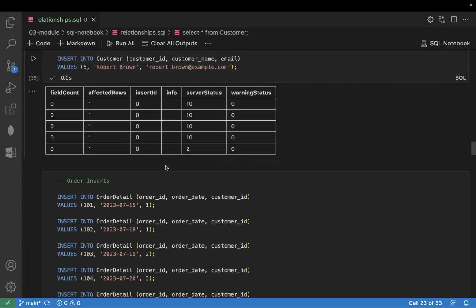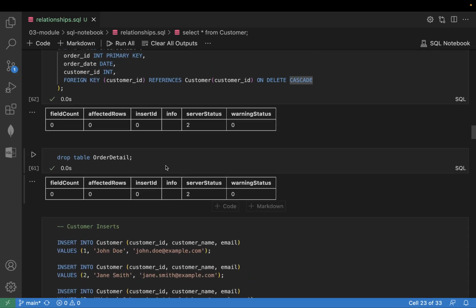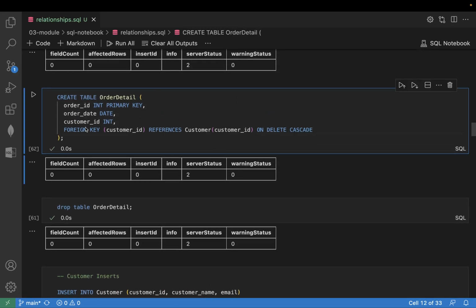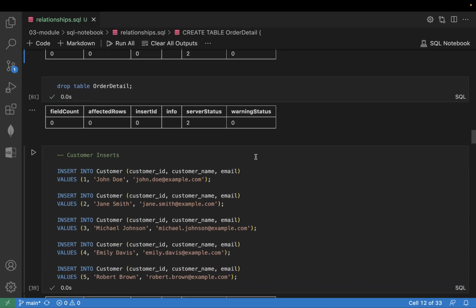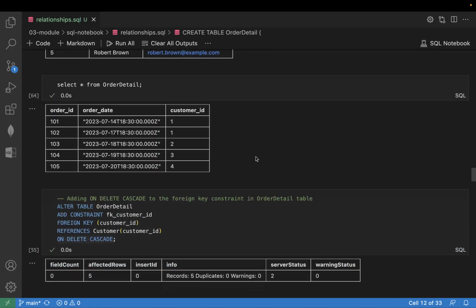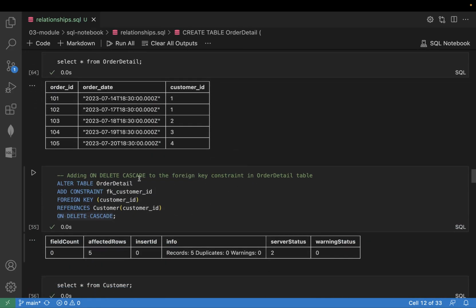Well, here I have deleted the order detail table and created it again. This is one way: at the time of creation, adding cascade. And this is altering the foreign key with on delete cascade.